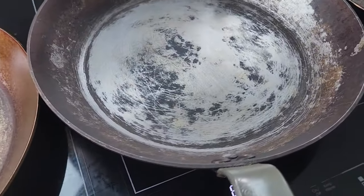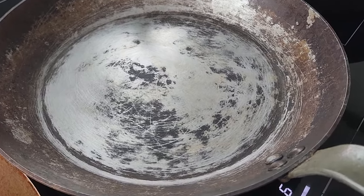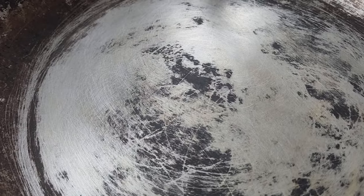And here's this pan that needed a lot of help. This was a very carbonated pan, really nasty shape. The seasoning that was on here wasn't seasoned anymore. It was just built on carbon buildup. And this here that's on it, the blackness, is just some staining. It's not really a chunky carbon. It's not going to constrict and flake. I can season right into that, and that's not a problem. These were some really, really stuck on spots that if I really wanted to, I could have worked harder to get those off, but it's not going to be necessary for what we're doing.